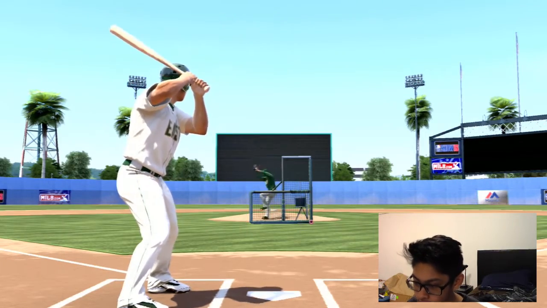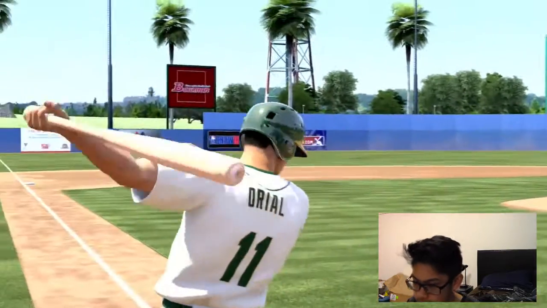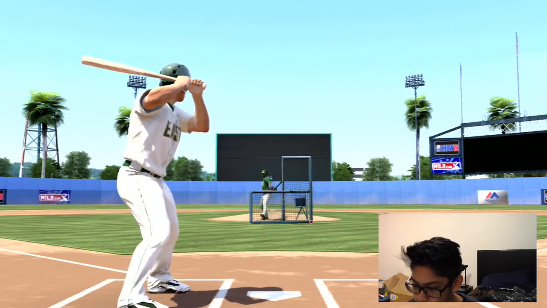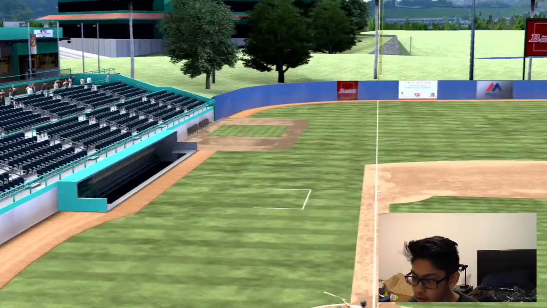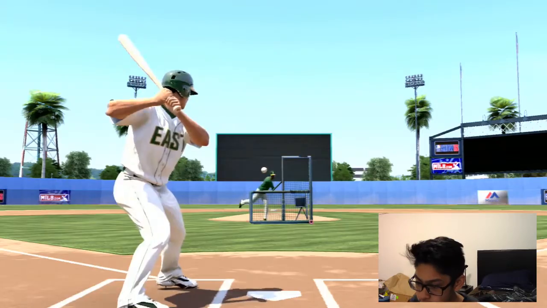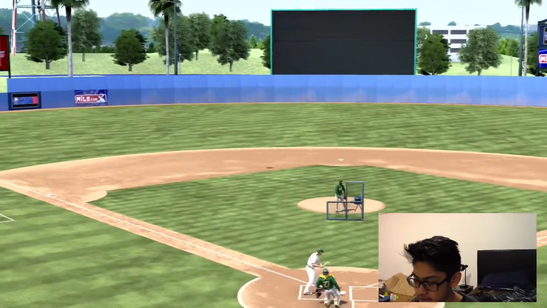I'm gonna try to go for contact swings right now. I don't want power swings unless they're straight up the middle. Let's see, and... Oh, that was a foul, darn it. I don't think they're gonna like that. If you don't know how to bat, you can actually try to aim where your hit goes. I aimed at the top right corner, as you can see, it didn't really work.